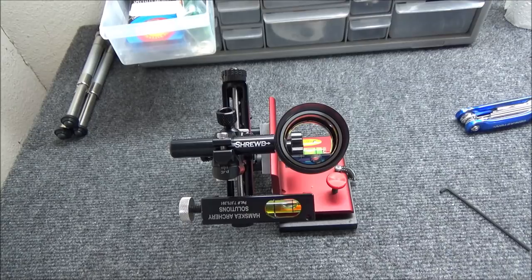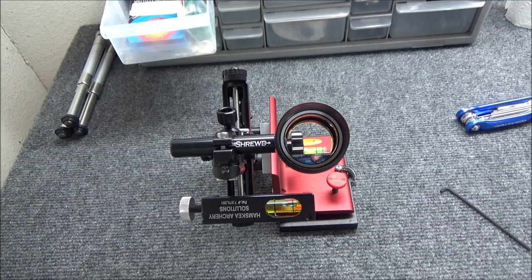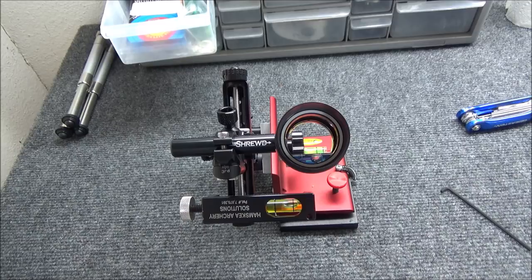When it comes time to adjust the third axis, this is where things get a little different for different archers. Some archers are perfectly fine using the BrightSight tool throughout and adjusting their third axis to that level. Some archers prefer to put the sight on their bow and then adjust it at full draw. I've done this both ways — with some bows and risers that don't flex and move as much, and depending on where I'm running my sight bar, I can get away with using the BrightSight tool. But personally, where I'm at right now, I prefer to put the sight on the bow, get it at full draw, and then adjust — because there is a little bit of riser twist and torque depending on the load on the cable guard and the way the limbs twist at full draw. Your grip can also play a big part depending on whether you're adding some torque into the bow or not.